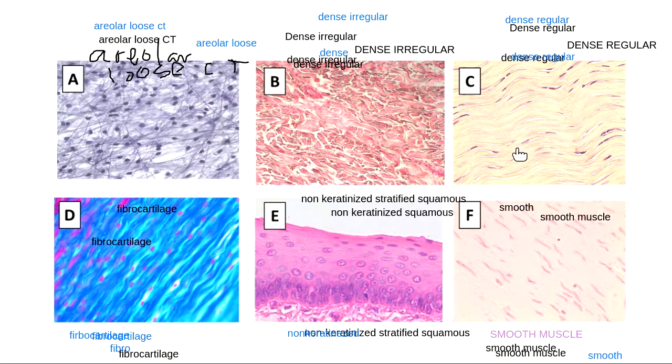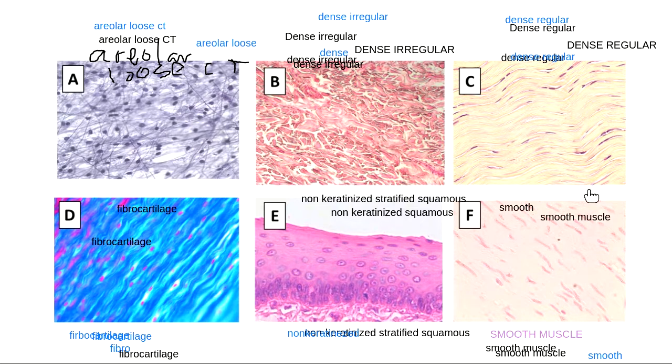So fibroblasts are the dark spots in dense regular connective tissue. They're squeezed really flat compared to down here in smooth muscle where they're much larger. So I can see them a lot more clearly. They're not squeezed outside the cells. They're actually in the very middle of the cells. So smooth muscle here, dense regular connective tissue up above it.